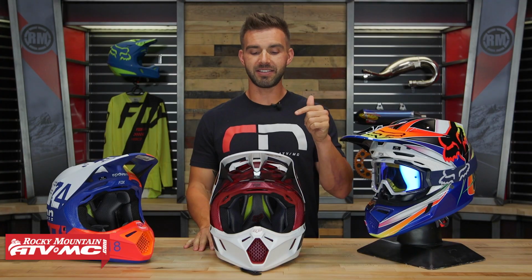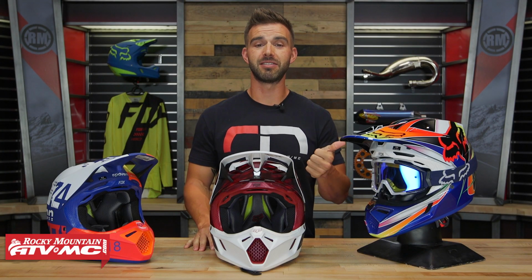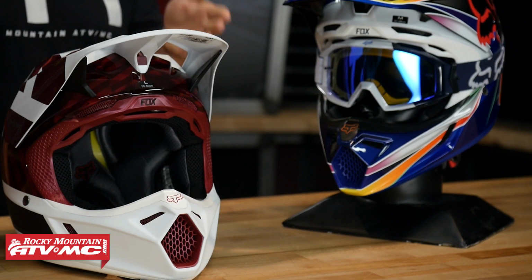And so there it is. That is the V3 from Fox Racing with the MIPS liner system and the MVRS. I really like what Fox is doing. I like that they're pushing the limits, coming out with new innovation to make their helmets safer for us riders.